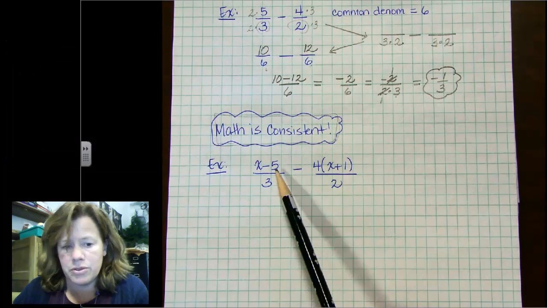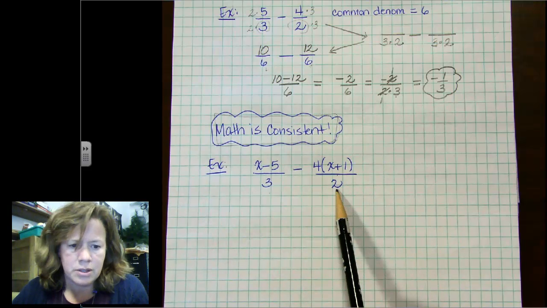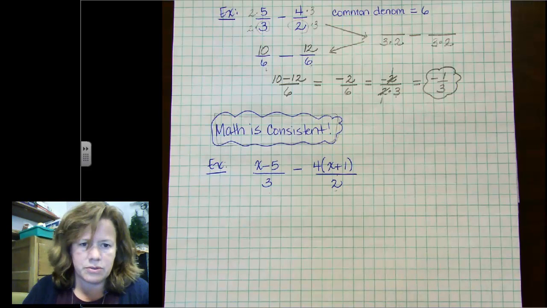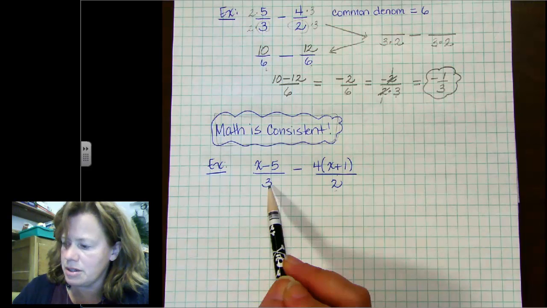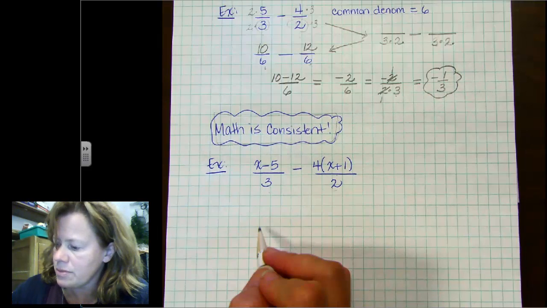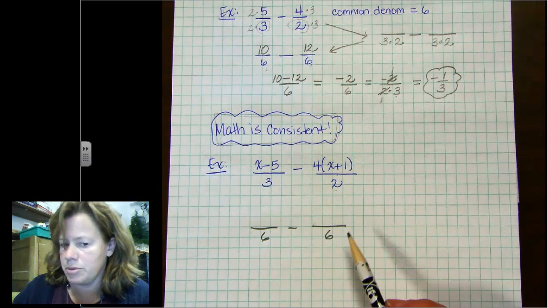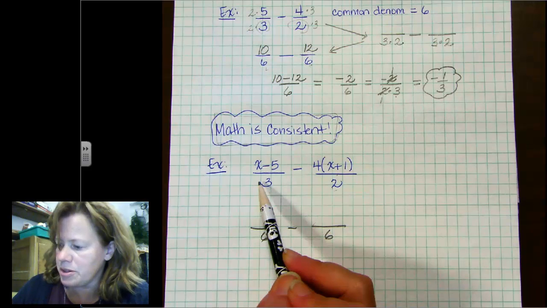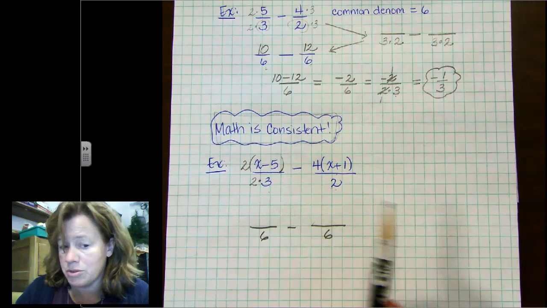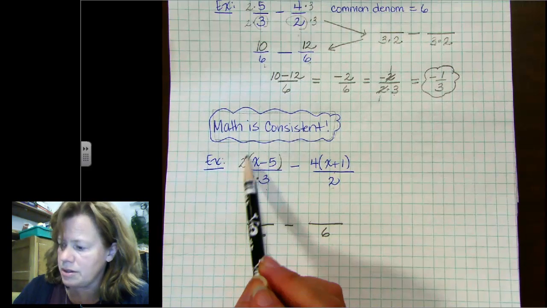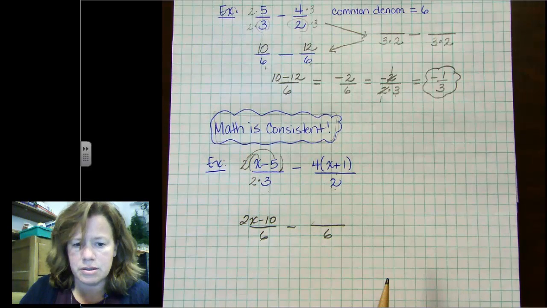So with this next example, I have a very similar problem. I have (x minus 5) over 3 minus 4 times (x plus 1) over 2. Now, it looks all kinds of different because of the variables. Don't worry about that yet. Let's do the same kind of thing. I need a common denominator of 6. So I will skip that little intermediate step from above because they aren't variables, they're still numbers. I need to multiply this bottom by 2 to make a 6. What I do to the bottom, I must do to the top, and remember to distribute. So it's going to be 2x minus 10 over 6.